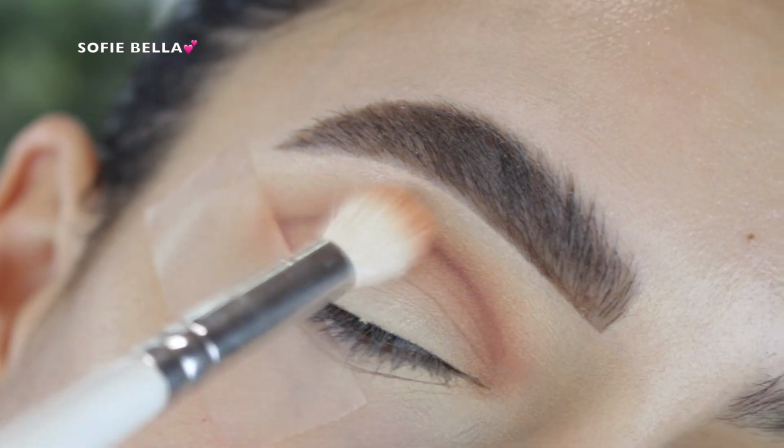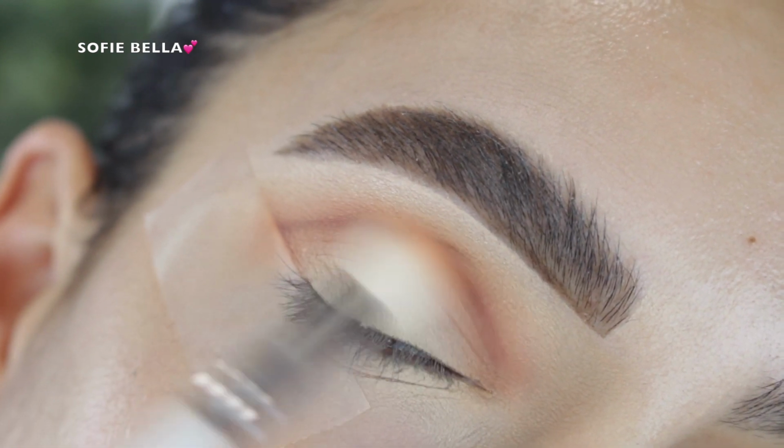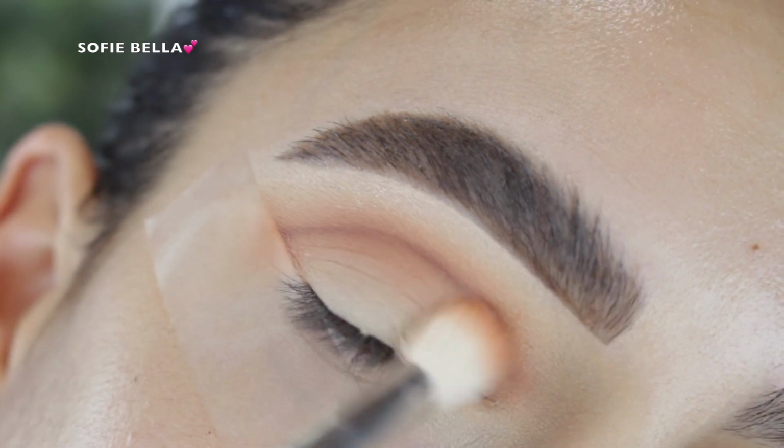So then I went back into that transition shade, and as you guys can see, I just went directly over that line, just really buffing it out, going in back and forth motions and circular motions.